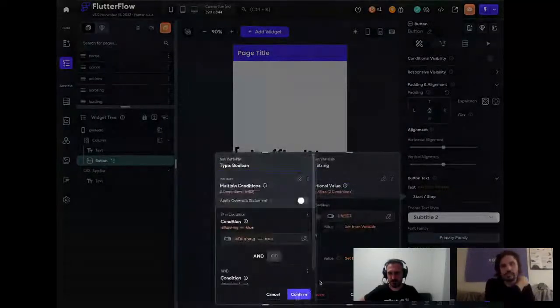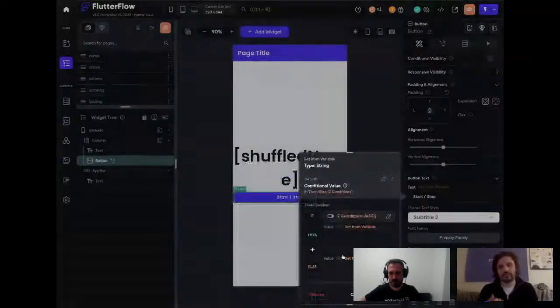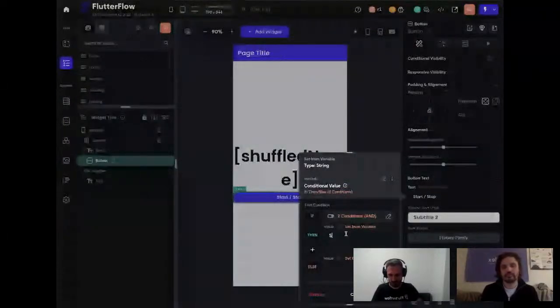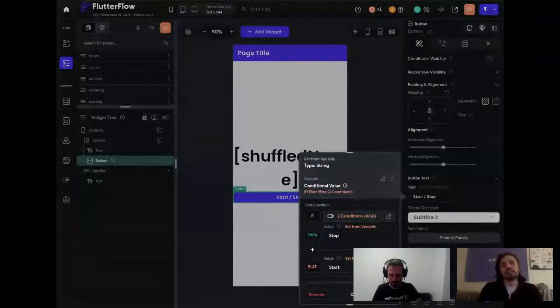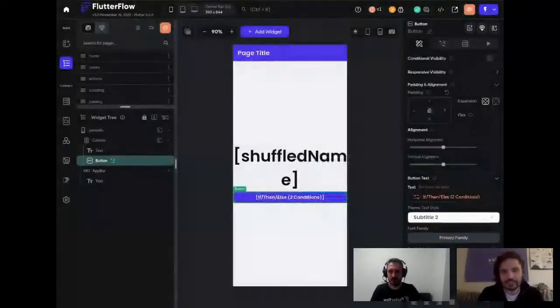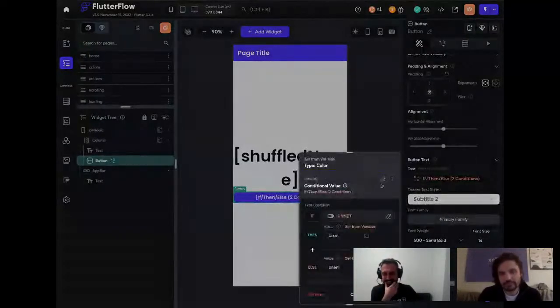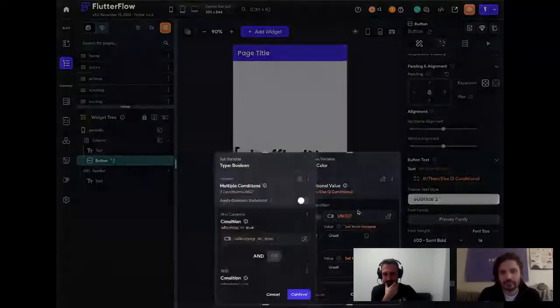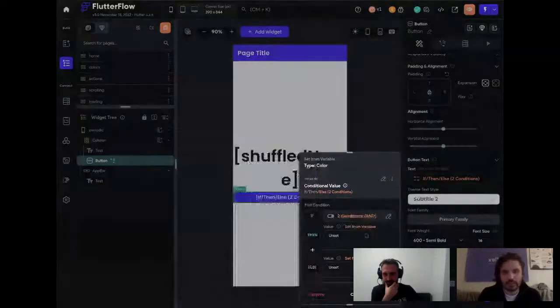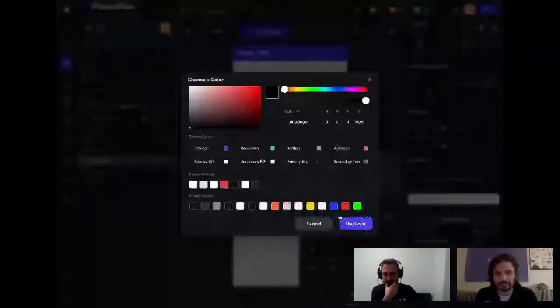If it's running, this is running, right? Yeah, if it's running, then the button should say stop. Stop, else start. Right? Exactly. Okay. Boom. See, that didn't take very long. And then color. Color, we do the same thing. It's a conditional value here. Paste. No, I should paste it over here. Yeah, here, exactly. Paste. So if it's running, it should be red, your favorite red.